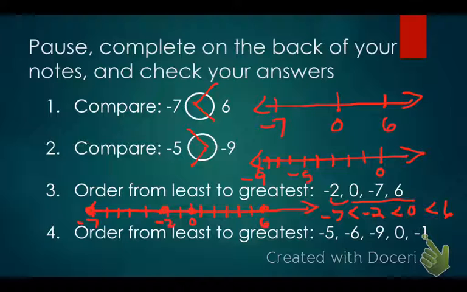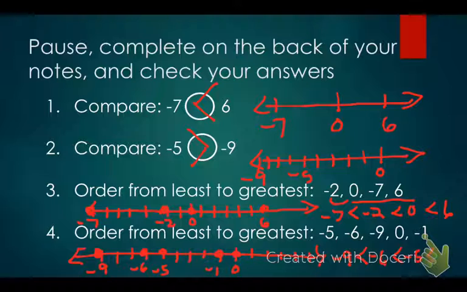Okay. Last one, same thing, ordering least to greatest. Okay. Here's 0, 1, 2, 3, 4, 5, and we'll go to the left of 0, so -1, -2, -3, -4, here's -5, -6, -7, -8, -9. Do I have my 5 points? Yes, -9, -6, -5, -1, and 0. So again, ordering from least to greatest. I'm going to erase this a little bit here. Ordering least to greatest. So I'm going to start way at the left. So -9 is less than -6, which is less than -5, which is less than -1, which is less than 0. Okay? How'd you do?